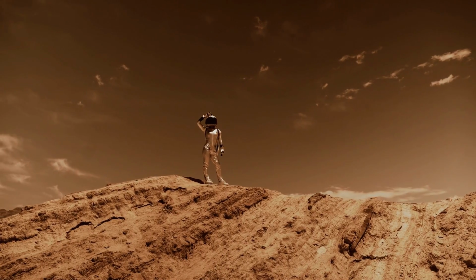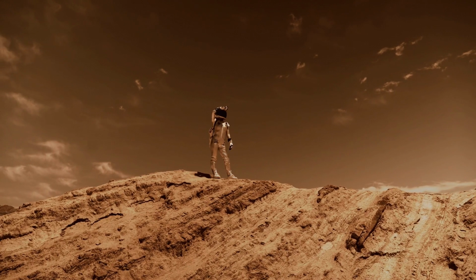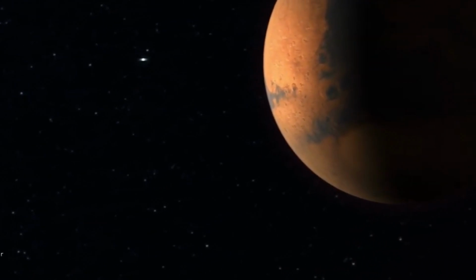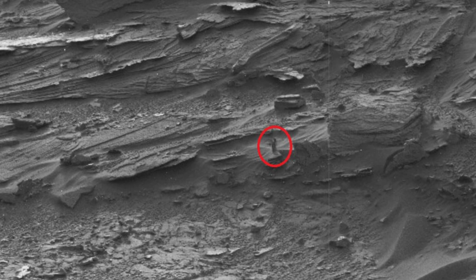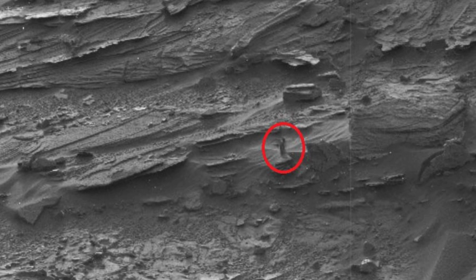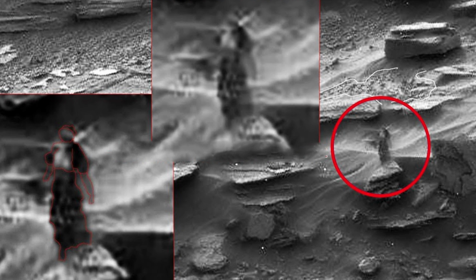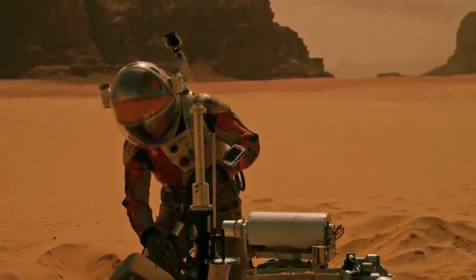Is there a woman on Mars? Almost certainly not. The atmosphere on Mars is unsurvivable for humans without a spacesuit, and we've never sent human beings to Mars anyway. Is there a statue of a woman on Mars, though? Possibly. The official explanation of this sensational photograph, first seen in January 2008, is that it's just a strangely shaped rock on the Martian surface.